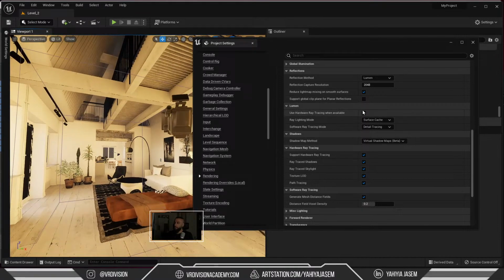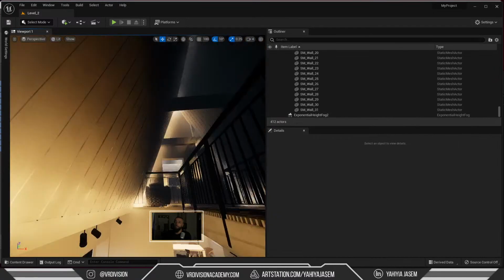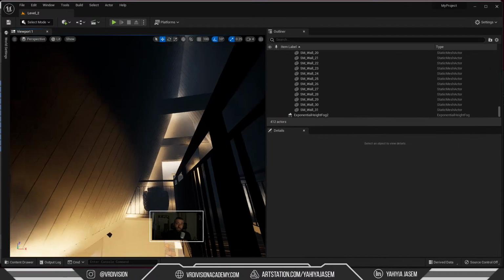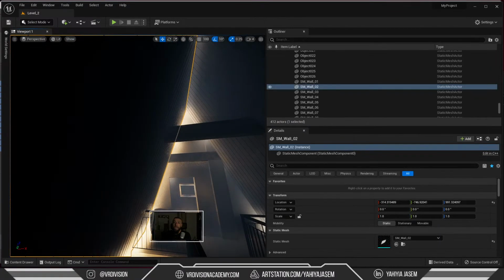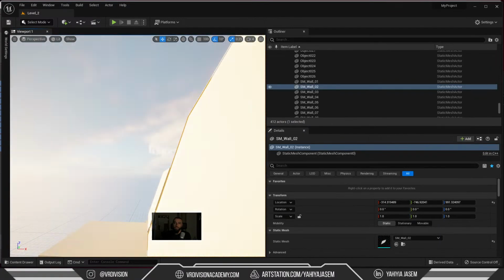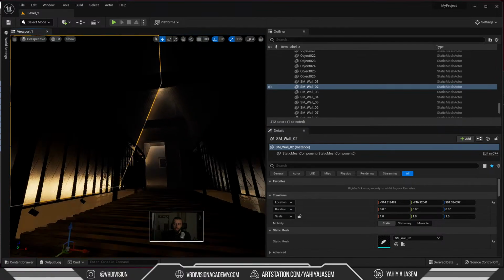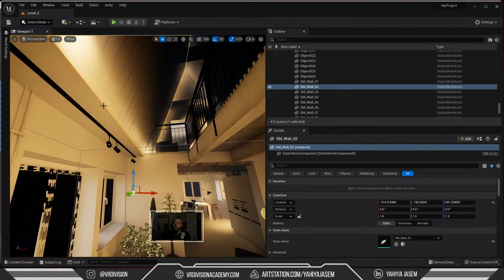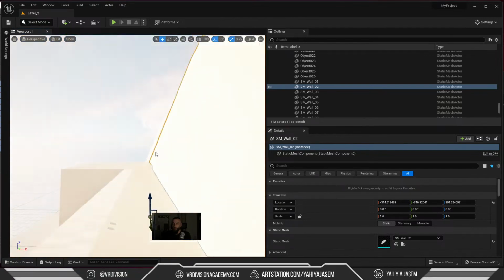So yeah. Geometry too thin. Yes, this is the thing about software ray tracing. Now layering looks so bad here compared to hardware ray tracing because geometry is way too thin. We need to have it so much thicker than this, and this is why we said like 20 centimeters or something, right? And the same on multiple parts here.